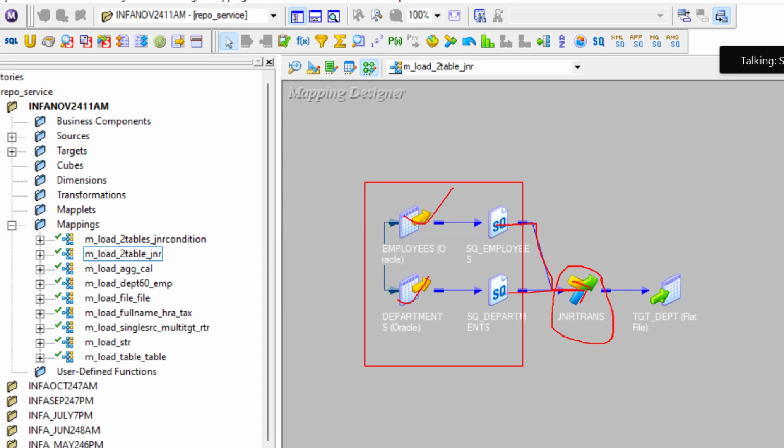What the joiner transformation does is compare each and every record of the employee table and the department table. If matched data is there in both tables, only then should it be loaded into the target. Both tables' data I want loaded into the target. Two sources are joined and then loaded into this one target. Now, multiple sources, single target.